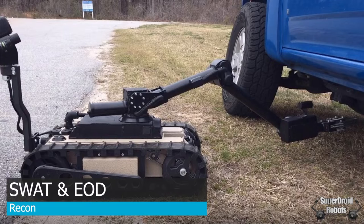Other changes worth mentioning is that we've enclosed the chain motors to ensure that things don't get stuck in them. The common feedback we received was that the robots typically get stuck on clothes, particularly ladies' clothes, in the treads. What I've commonly seen in some of our competitors is that they have flippers that are also treads, so you've got treads going in different directions, and clothes typically get caught in between those treads. We have a flipper for getting up and down stairs and over obstacles, but by enclosing the chain motors, we've also eradicated the danger of getting stuck on clothes.